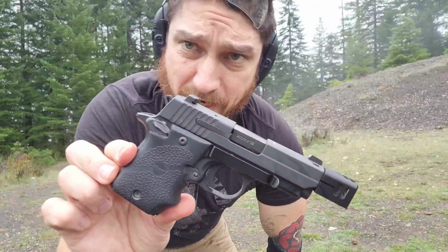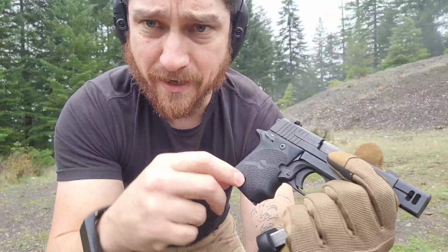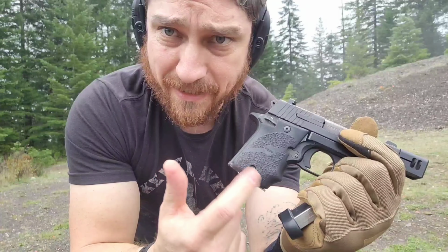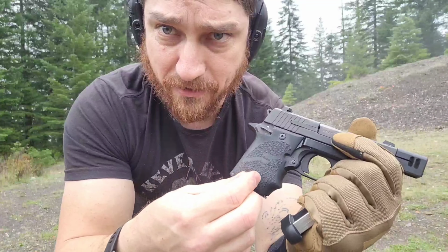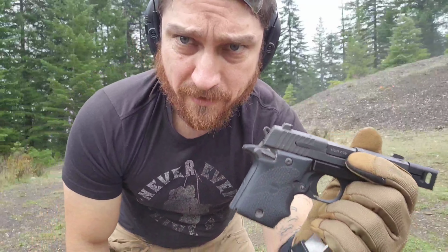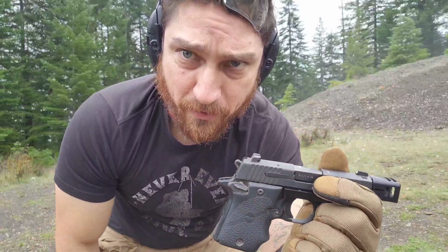I had some pearl grips on this at one point, and I don't know if it was polymer or plastic or what it was, but it didn't do so well. It cracked, and then I had to take them off. But the Hogue grips, love those. You can really get a grip on that.